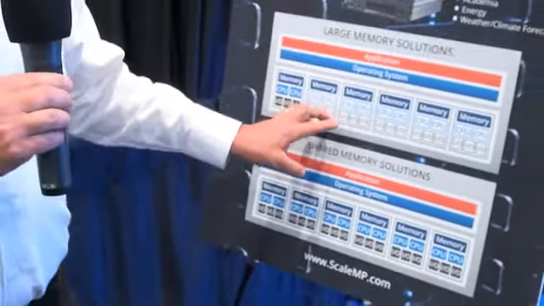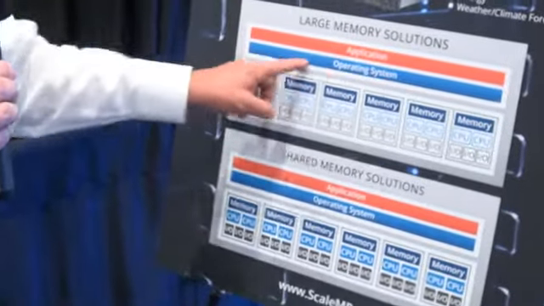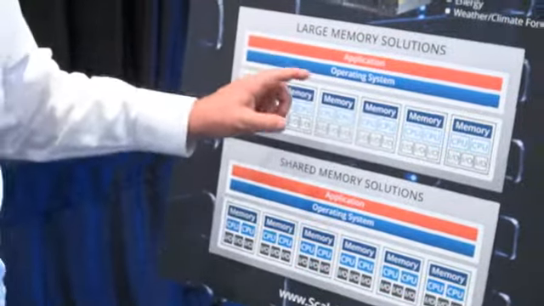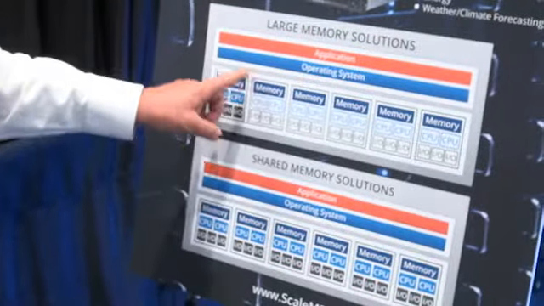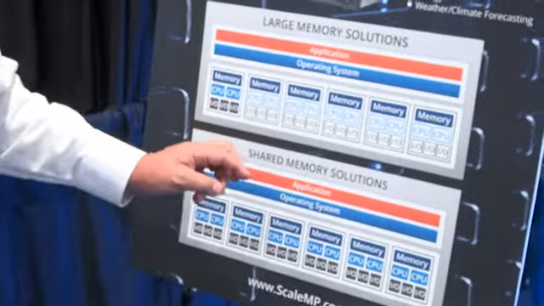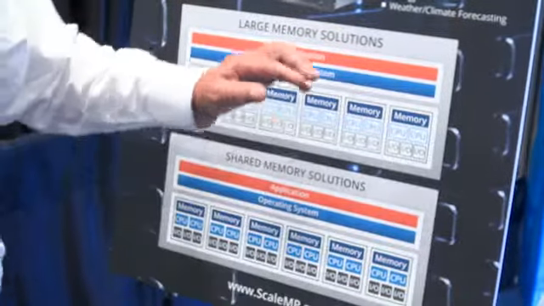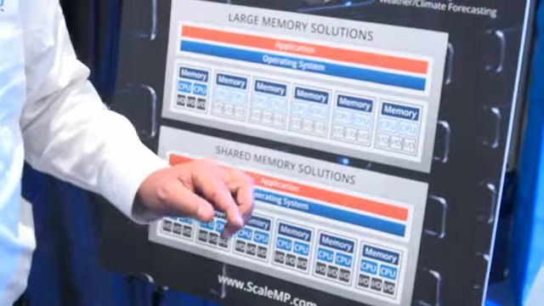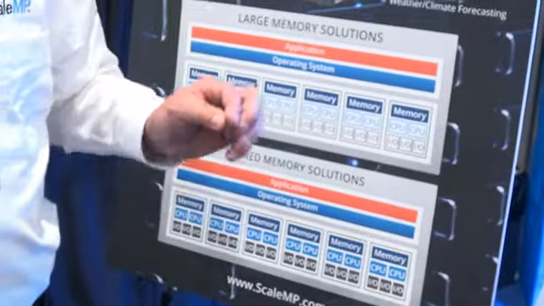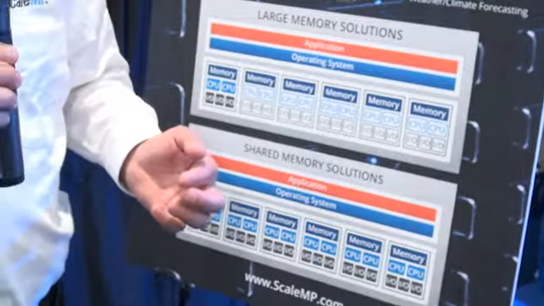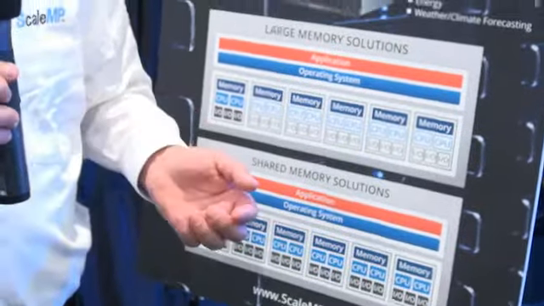So what's ScaleMP doing to help those companies? Okay, what we do is we aggregate the resources of existing servers. We can take the individual computers, we link them together, put one operating system across, and then any application can get to all of the memory. For instance, if in a single server you might have a few hundred gigabytes of memory, but your application needs terabytes. By using our software in conjunction with Linux, we can give any application the ability to get to many, many terabytes of RAM. This speeds up the applications running, keeps data in memory, and gets results and answers to the users that much quicker.